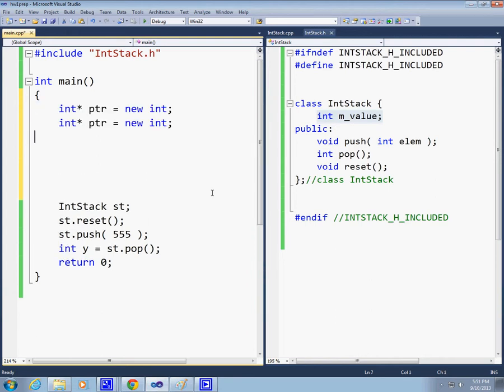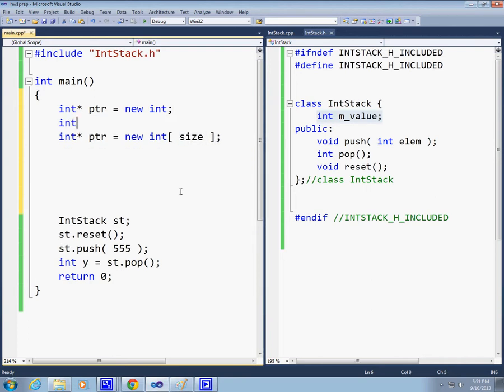However, maybe a more practical use would be to create an array of integers. And the syntax change is simply to say how many integers you want, right? And this number can be a variable, right? I can define yet another integer named size and say I want 100, right? So the compiler will go to a free store. That's the mechanism of the C++ new operator to ask the environment for additional resources. In our case, 100 brand new integers, and this will give us access to a dynamic array of integers. We will be doing this in our second homework, but for now I would like to discuss this with you.